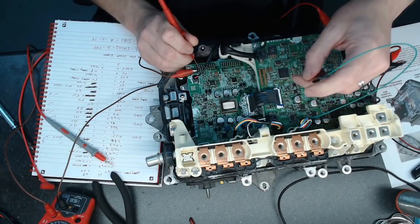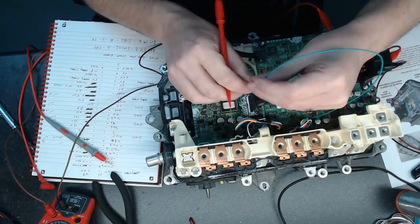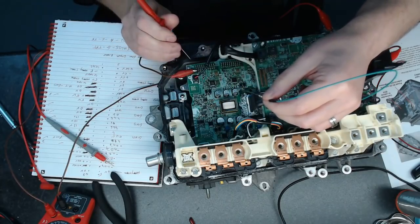Some changes there. This might be another one that needs more of a firm 5-volt supply to it, so that we can provide.